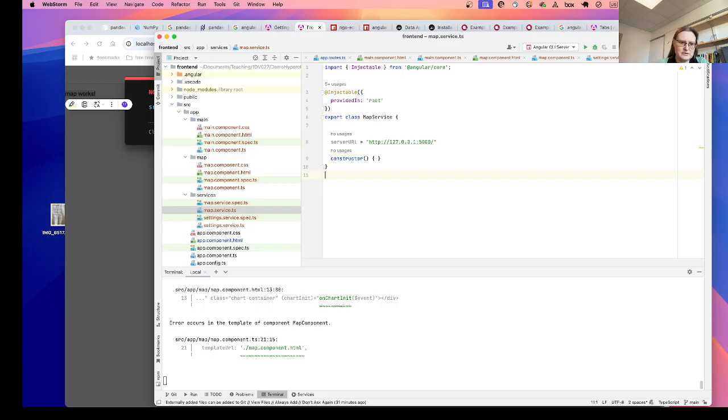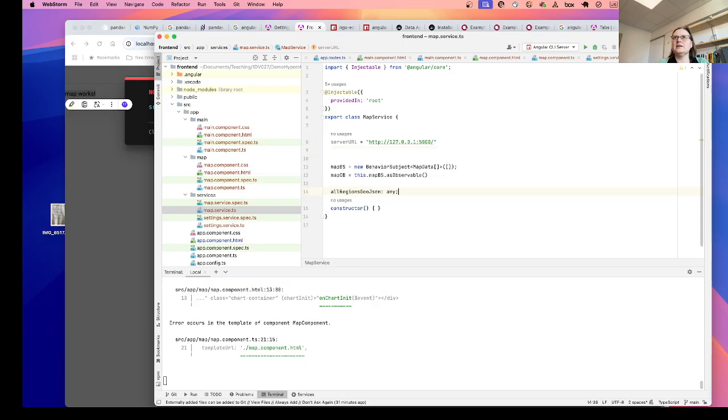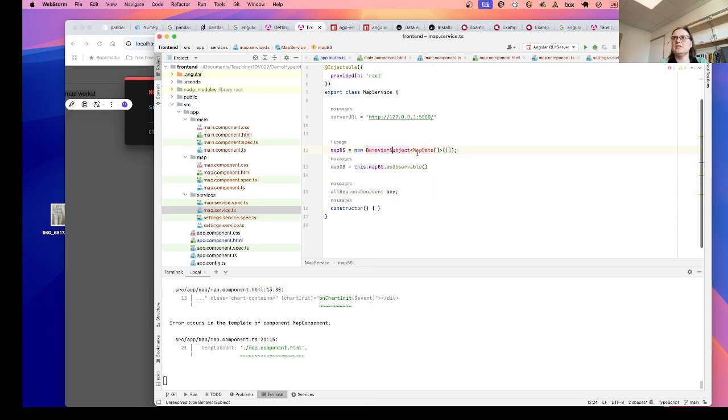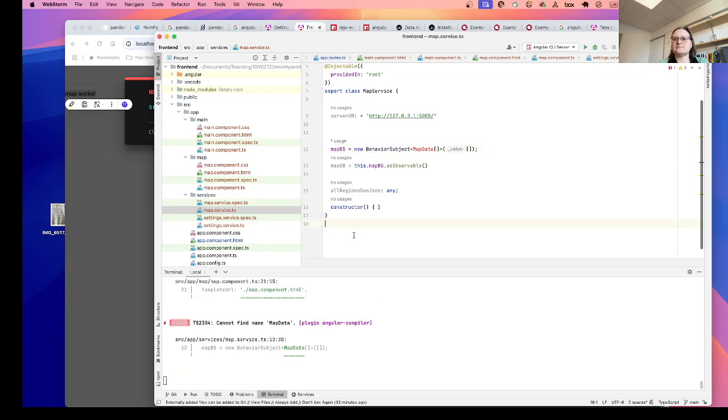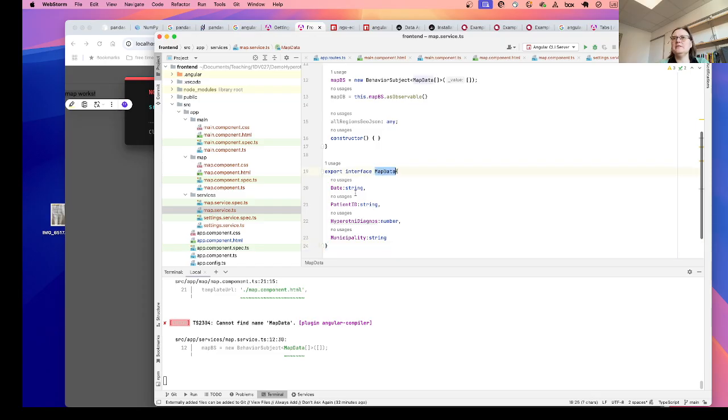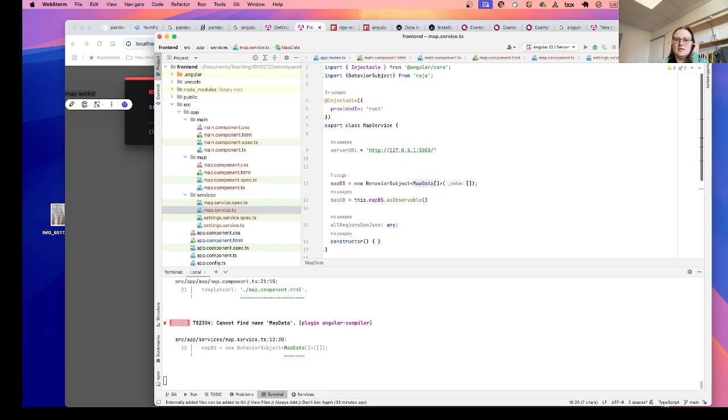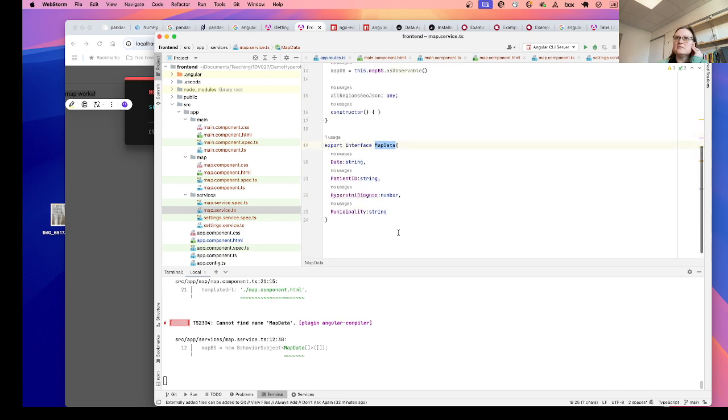So in the map service, we want first to load the map itself, the geodata. And for doing this, we will, of course, create these additional variables. So again, BehaviorSubject of the map data. So we create the map interface that will have this information. Okay, it's exactly what could be returned from the server.